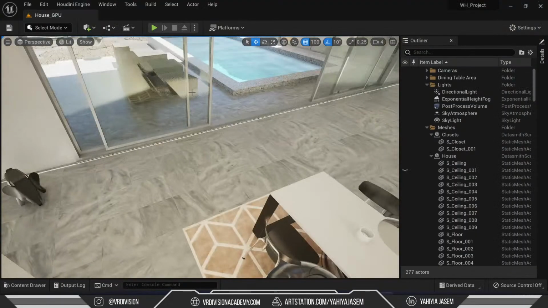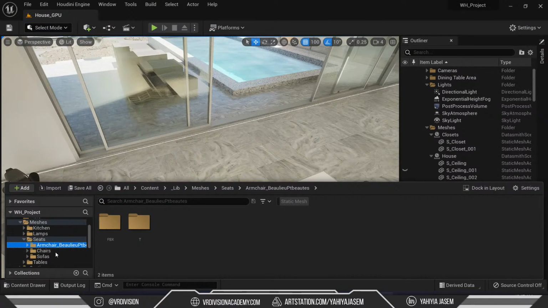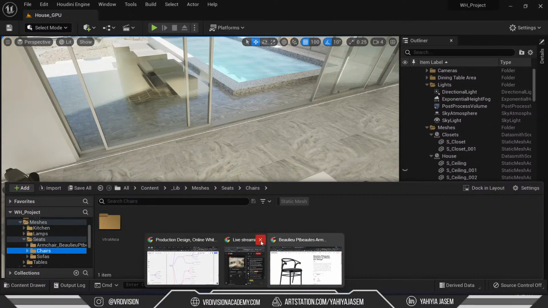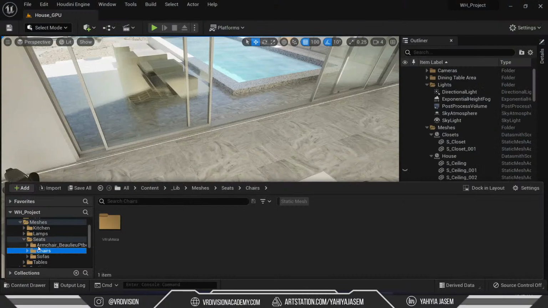So we wanted to import that chair. We were talking about this. For now, I'm gonna keep experimenting with both options. I think this one is nicer, or this one. Yeah. While I'm creating this, the reason we make it on a tool like Miro is because I am imagining, hey, what if we have 200 or 300 or 500 assets here, 1 year or 2 years from now? What does this look like?